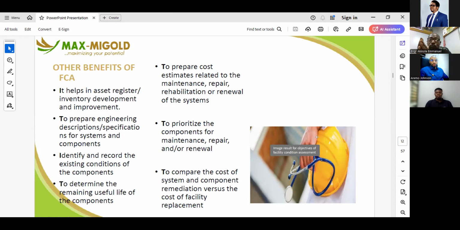You can easily put in all the engineering specification when you do your assessment.